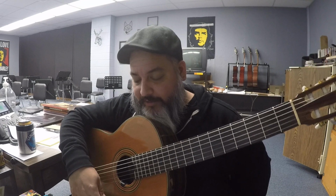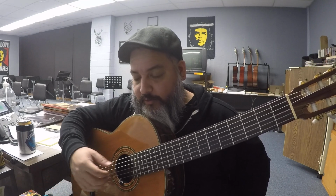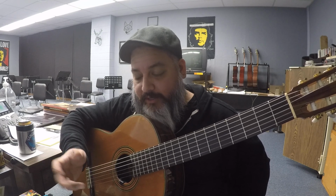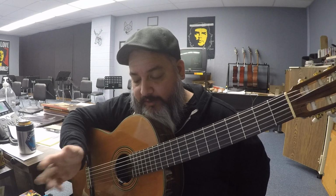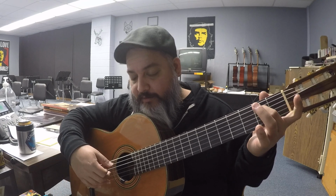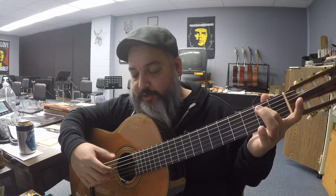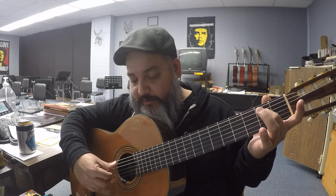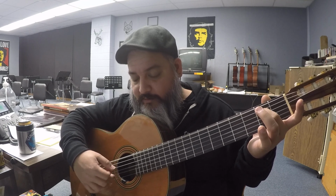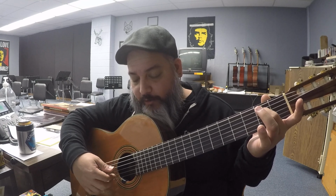Okay, so let's talk about this last section. Last 3 measures of the entire piece. So what you're doing is you're playing an E minor chord, but you're actually playing different voices. We're in the last measure of the second to last line, and you're going to play the E with the E and then the open G. Now you're going to take that same idea with low E, but you're going to play the open G and the B. Now take that same idea, play the low E, open B and open E.